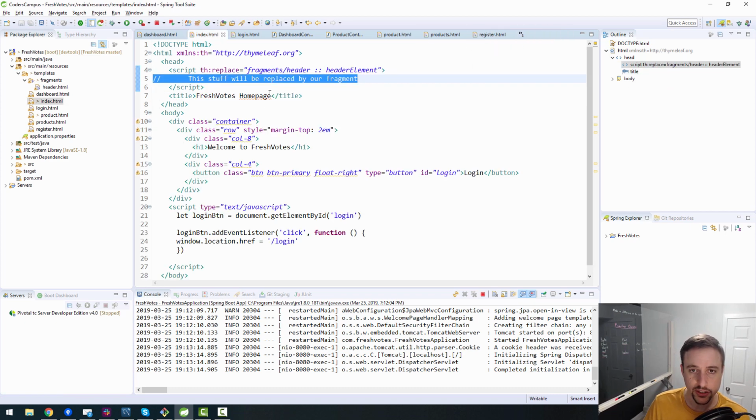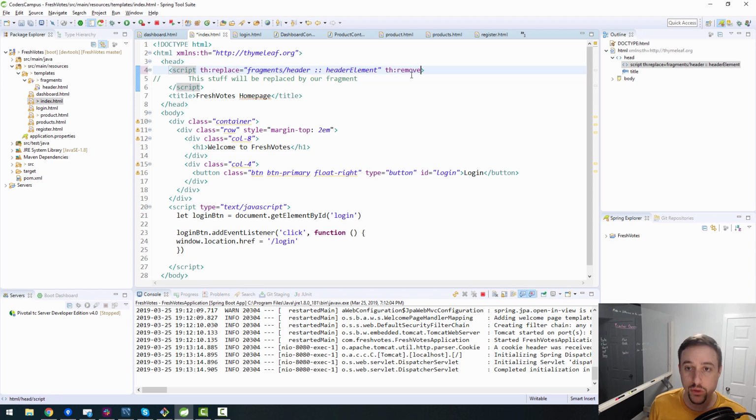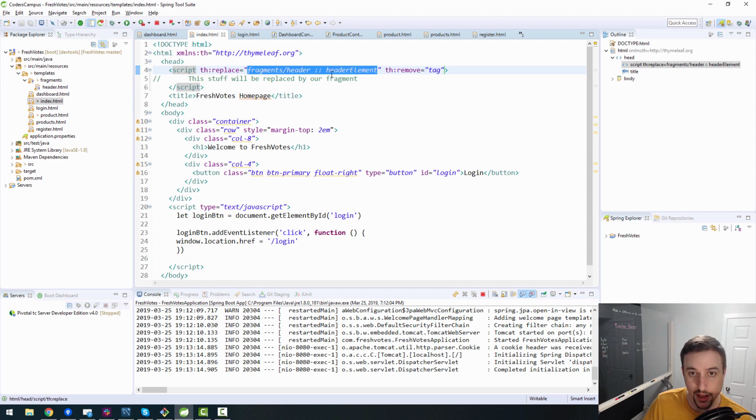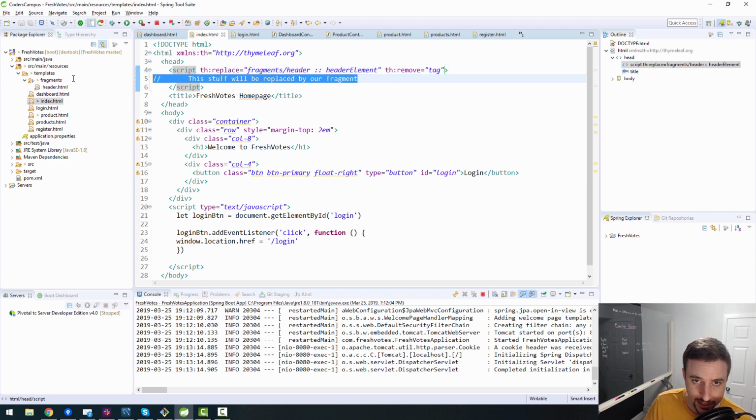The solution is to use what I just Googled previously, which was not only th:replace, but also th:remove, and then you put tag, right? So you're saying, not only do I want to replace the stuff that's in here with my header element stuff, or fragment stuff, but I also want to remove the tag that wraps all the stuff that will be in here, right?